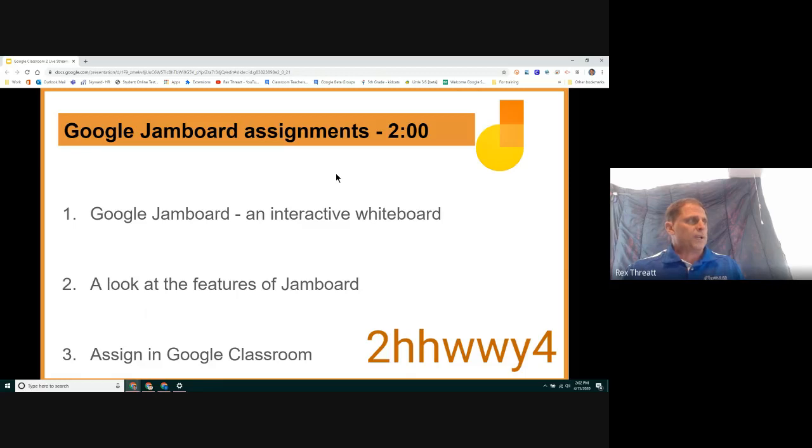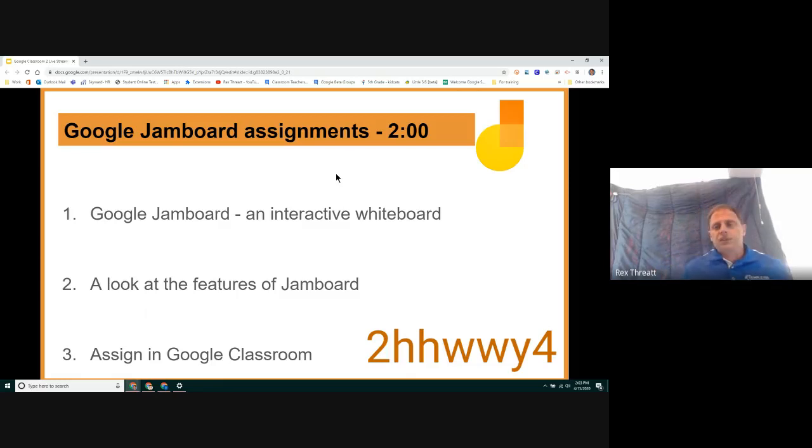So just a quick recap, Google Jamboard is pretty much a new product by Google, and it's their version of an interactive whiteboard. There are pen tools, there's sticky note tools, you can paste images in there. The images can be moved around, students can move them around. You can share the board with colleagues or with students, and multiple people can interact with the board, just like other Google products.